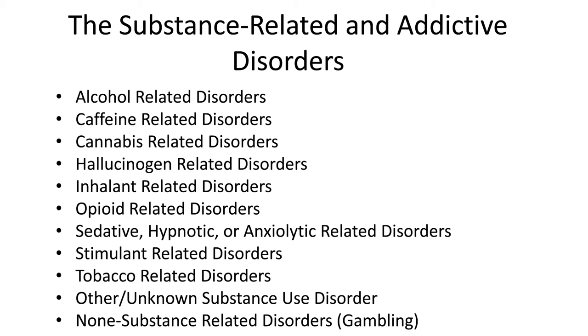And so, here I have a list of the various substance related and addictive disorders, and what you'll see here is that these are laid out by section and any one of these particular sections may have a number of different specific drugs under them. For instance, opioids, if I recall correctly, has several, and the same thing for some of the others, like the stimulants and what not. So, anyways, we have alcohol, caffeine, cannabis, hallucinogen, inhalants, opioids, sedatives, hypnotics and anxiolytics, stimulants, tobacco, and then others. And then, of course, non-substance related disorders, such as gambling.